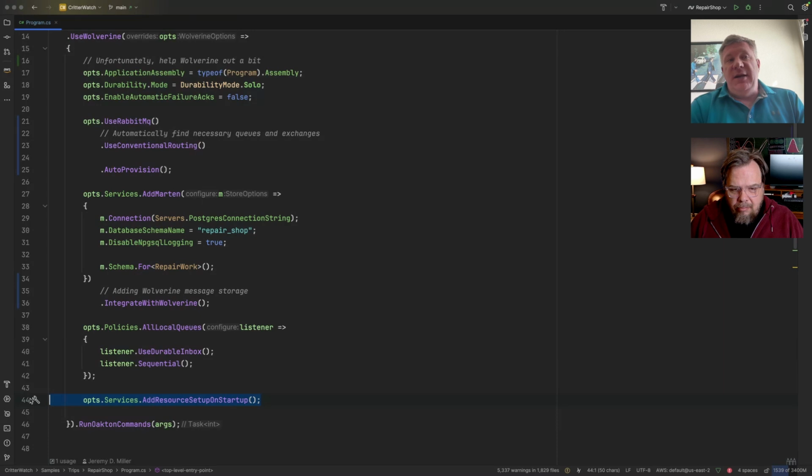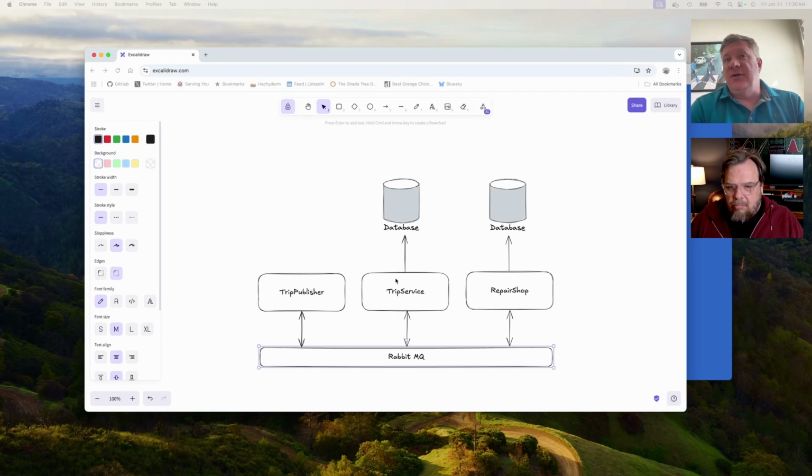This guy here might be a little bit unnecessary, but I'm still doing it. On application startup, and this is something you probably want in development and maybe testing time, maybe you don't use it in production, but for a good development experience, Wolverine is going to look at all of the resources that we need to exist: the RabbitMQ queues, exchanges, database tables, Marten event tables, and just make sure they're all set up ahead of time on application startup. Our applications here all have a similar setup, using that same kind of resource setup. Trip service has a lot more handlers, but the same thing applies. It's using RabbitMQ and the automatic routing, all based on naming conventions.